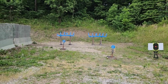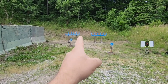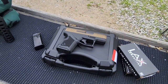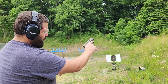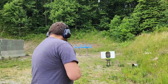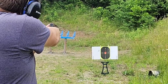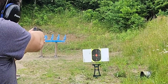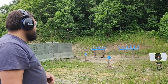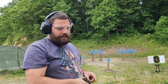We'll knock down some plates, then come back to 15 yards at that very back row. Those bowling pins are only about as wide as my hand — my face is wider than my hand — so those are smaller than headshots at 15 yards. If we can knock those down somewhat reliably that speaks volumes for the pistol. When I start out with a brand new pistol I haven't fired I tend to pull a little right because I don't know what to expect, but I'll try not to. Alright, so pretty much dead on — just a center hold for me; it's going right where that white dot is.